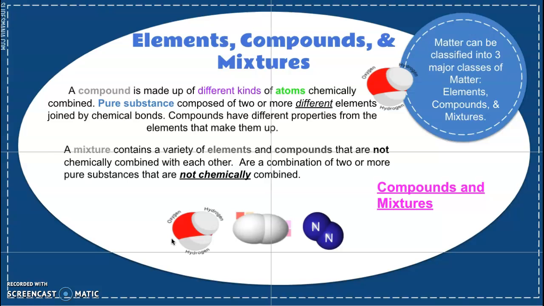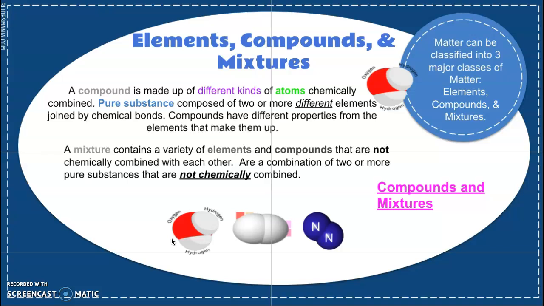A mixture is a combination of two or more substances that are combined physically but not chemically. Again, they're combined physically but not chemically. When two or more materials are put together, they form a mixture. If they do not change chemically to form a new substance, for example, cheese and tomato sauce do not react when they are combined to make a pizza. They keep their original identities and properties. So a pizza is a mixture.